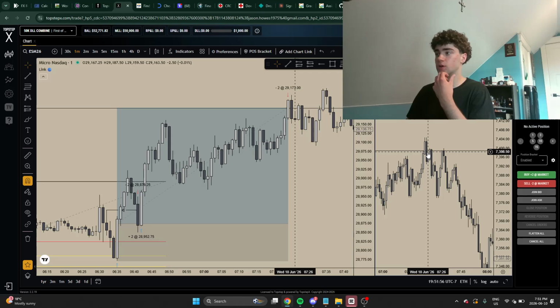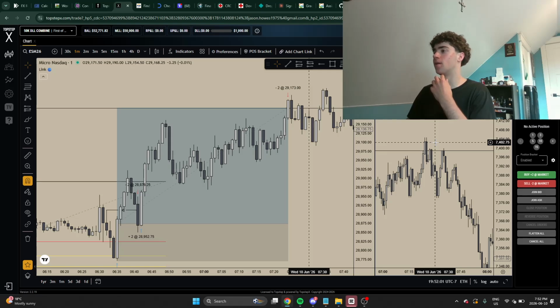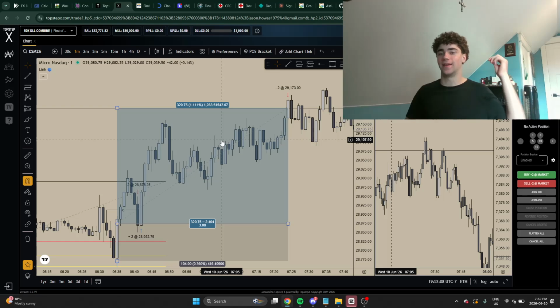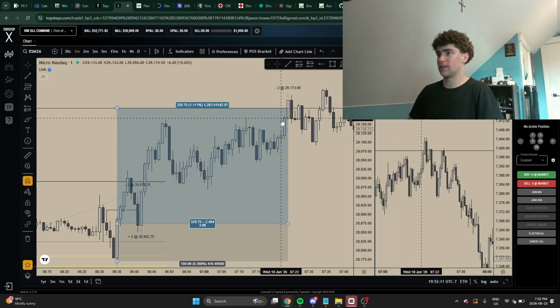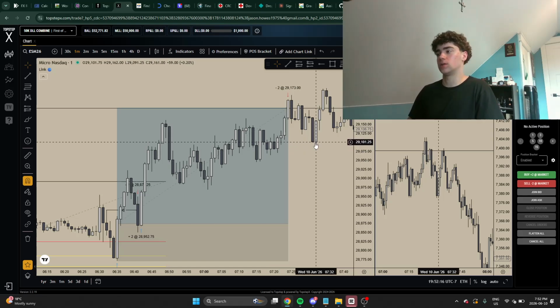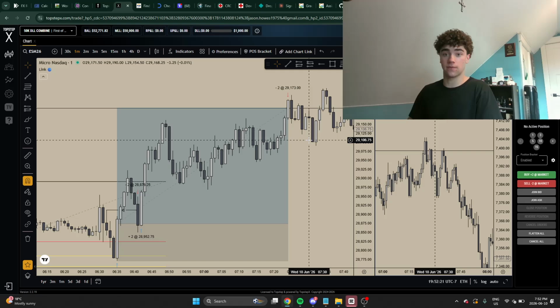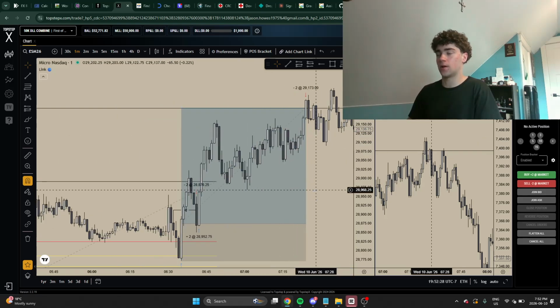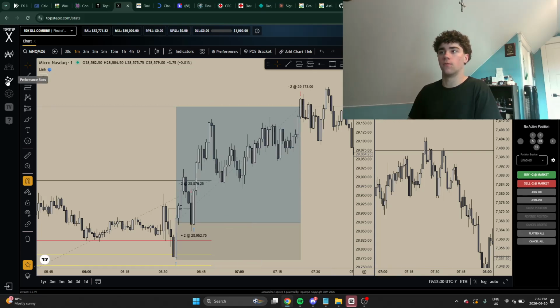I exited the trade right away once I saw ES take out this high, because the last thing I'd want is for us to create an SMT. I might take profit and then just reverse all the way down and destroy all this waiting that I did. So I took profit a little early there and missed out on about $100, but that's not a big deal. I'd rather sacrifice $100 to actually make a winning trade. So anyway, let's look at performance stats now.